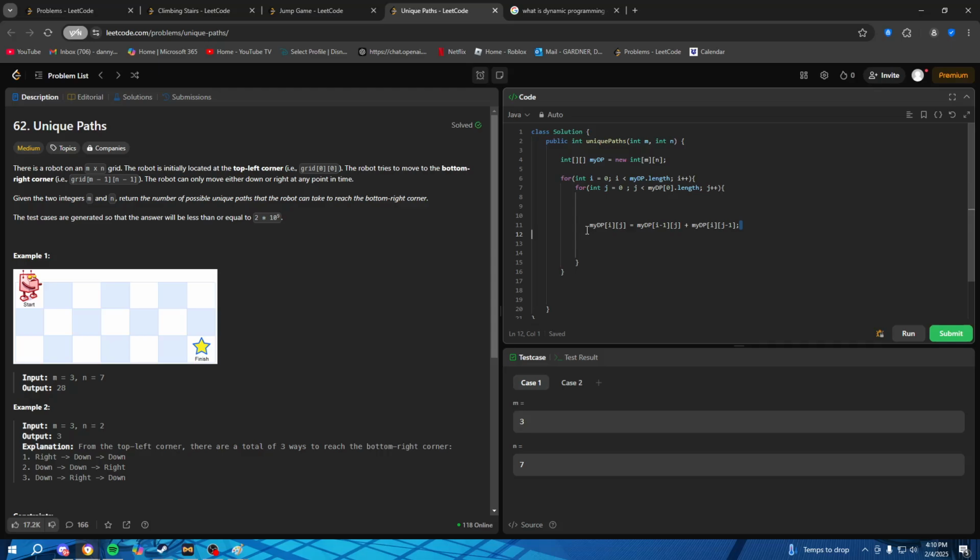So a better way to approach this, rather than just writing it all at once, is with an if statement. We're going to say if i minus 1 is greater than or equal to 0. So if this i minus 1 value is in bounds, it's worth accessing. It's something we need to do.